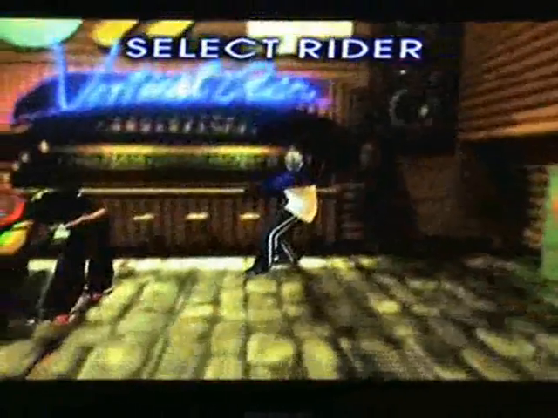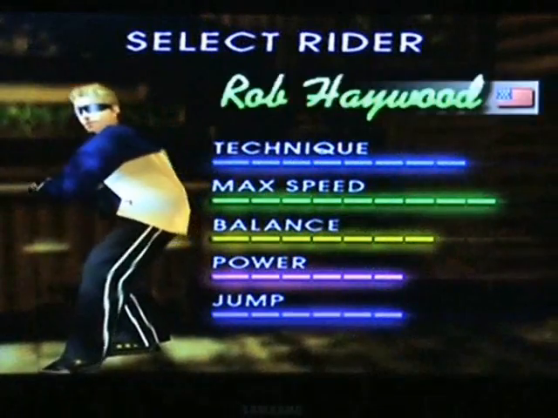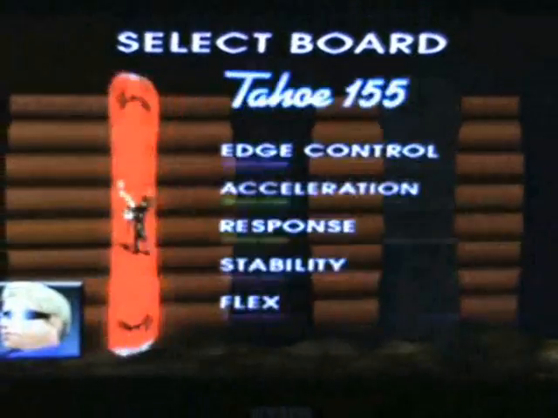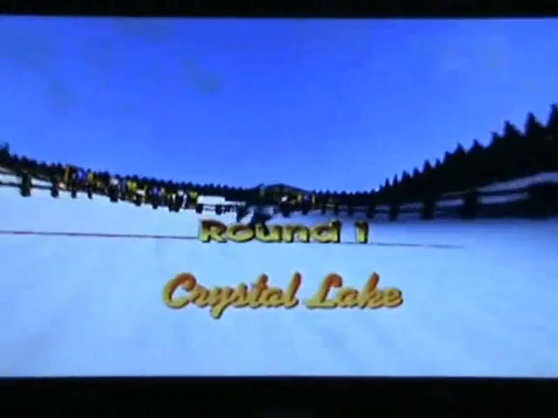In contest you pretty much do the same as the other modes. You have to choose a boarder and then you have to choose his board and you choose which style you want. So basically you can do all of this in all the different modes, and obviously different boards give you different control aspects and stuff like that, same as different boarders give you different speed and stuff like that.